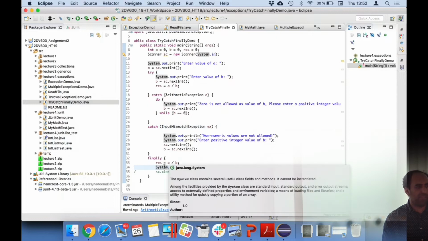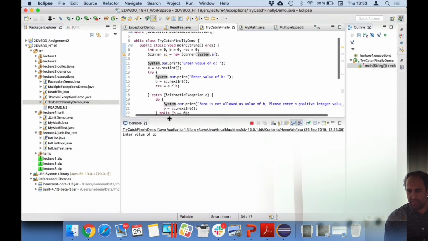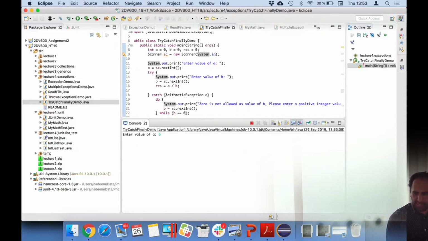And in the finally block, for example, if the divide operation did not succeed in the first attempt because of the 0 value, then we know that we cannot go back to the try, but we can have another attempt in the finally block to do the operation again. Okay, so if you just run this code here, for example, I enter 6 as the value of A, and I enter value 0. 0 is not allowed. Instead of throwing an exception, we have handled it.